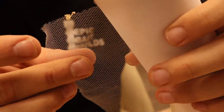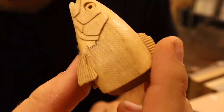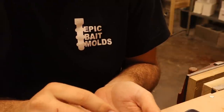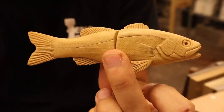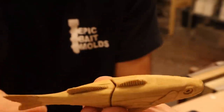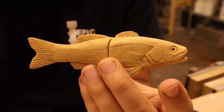At this point, it's pretty much lace, but the scales needed to be extremely small on this dude because this is a juvenile smallmouth. That's what I decided to go with. I probably just did fun facts, and you already know that I'm going with that. But with the artsy fartsy stuff out of the way, we can get to some lure stuff, like joint connections and installing hardware. Well, I guess painting is after this too, and that's still artsy fartsy.